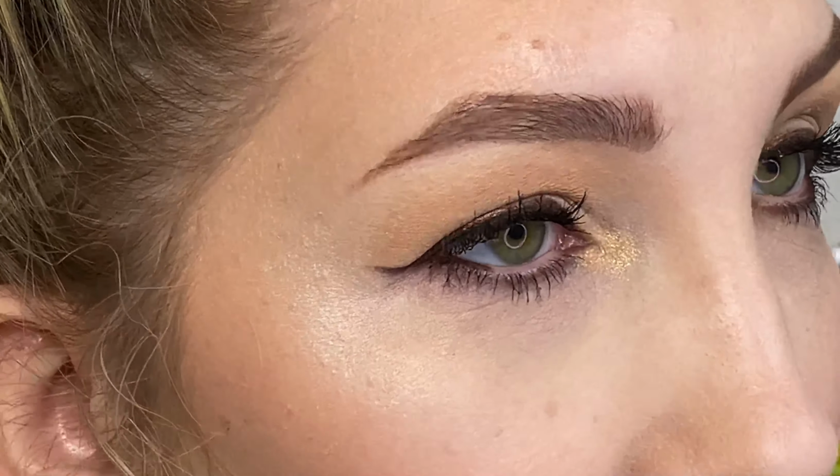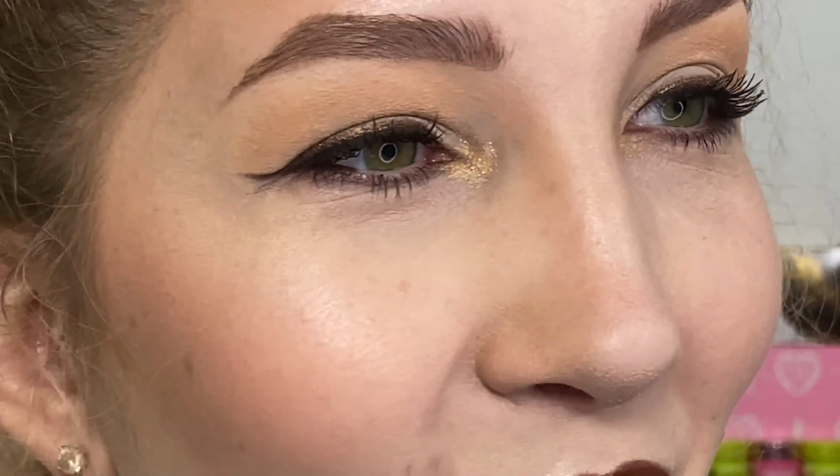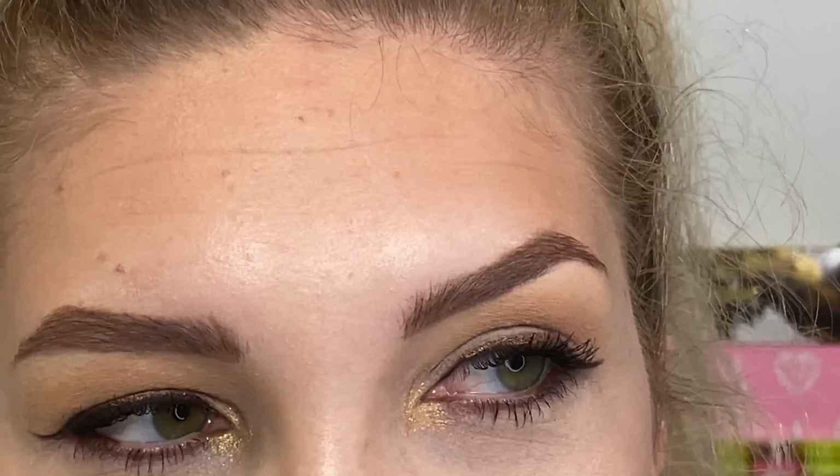My under eyes look really good. My forehead, the highlighter, everything looks so perfect. And this lipstick, oh my.